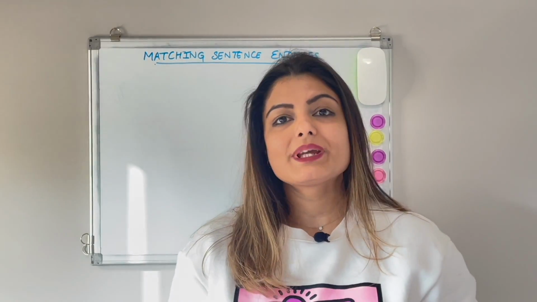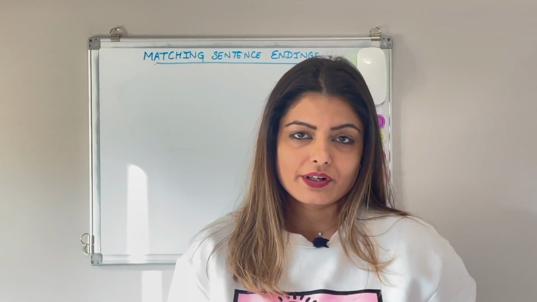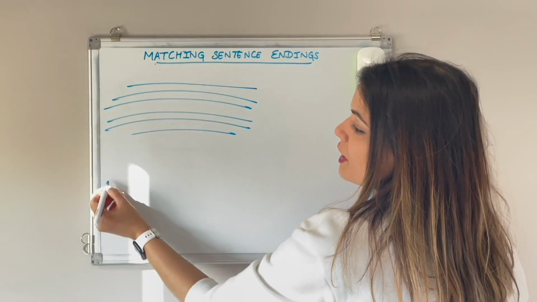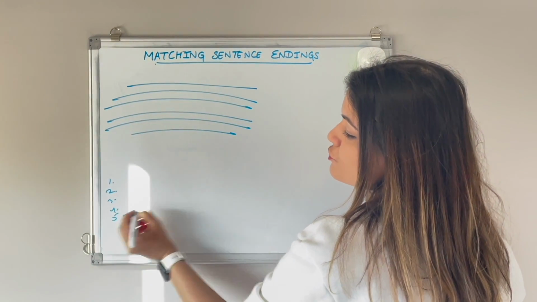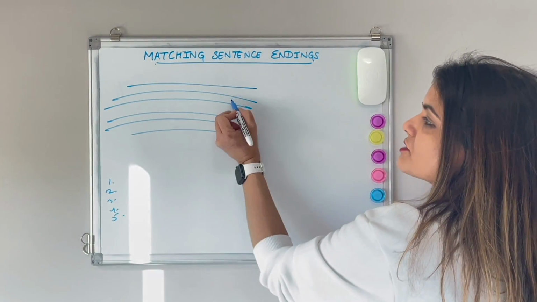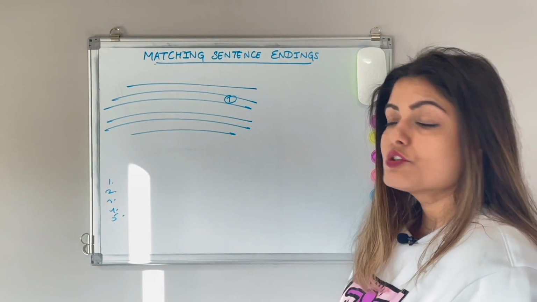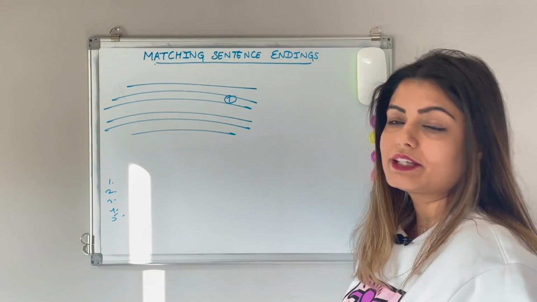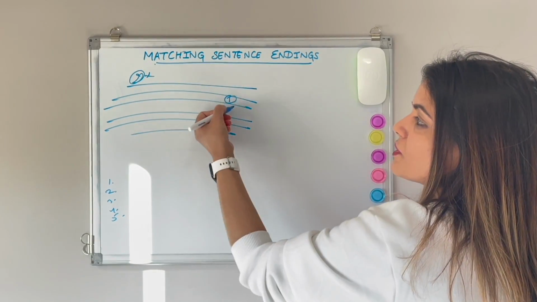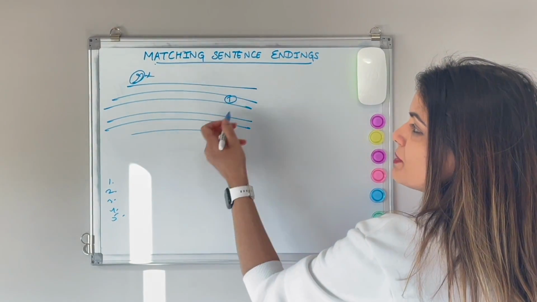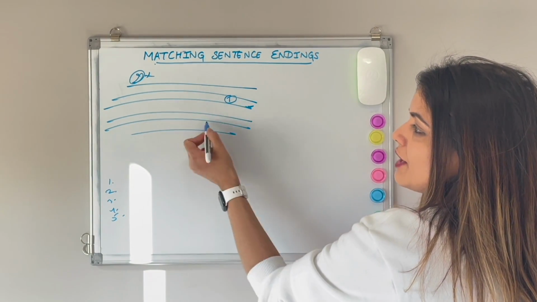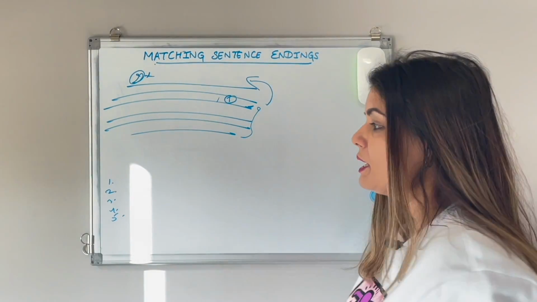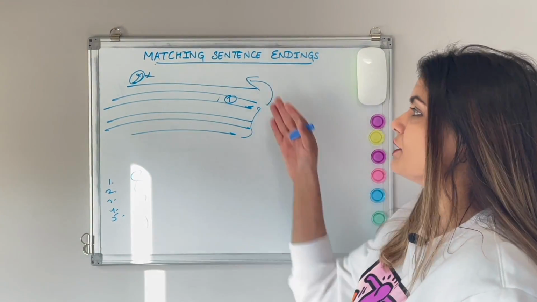Now the questions that will be asked to you will be in the order of the paragraph, which means, let's say you have a paragraph here and you have, let's say, 5 questions. Let's say you have already got the answer for question number 1 over here. So the answer to question number 2 would be in the lines after this line. It cannot be here. It will always be after the answer number 1. So it would be somewhere after this line. So you have to look for it after this. You don't have to worry about going back and reading it all over again, because the questions that will be asked will be in the order of the paragraph.